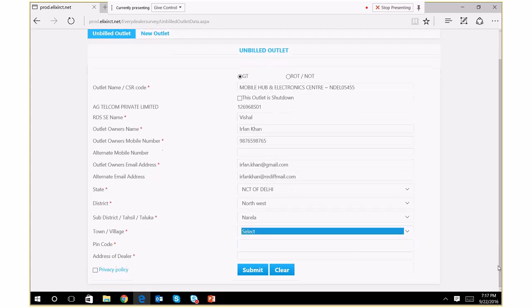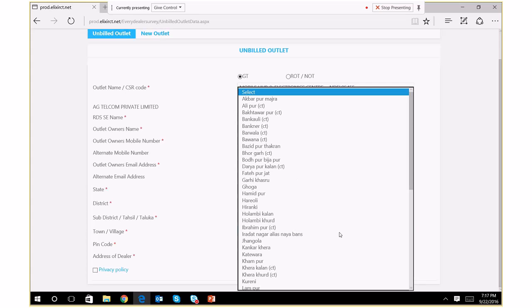So now I will enter the data for the town under Narela, and let's assume that the town name is Katewara. So I'll start typing KAT. As soon as I press KAT, it automatically smartly takes me to Katewara.